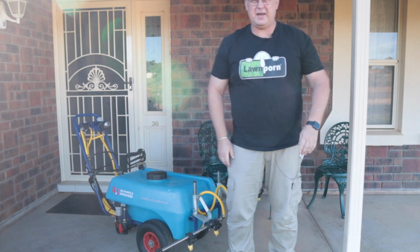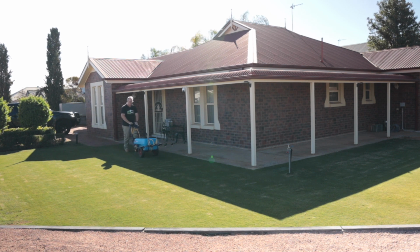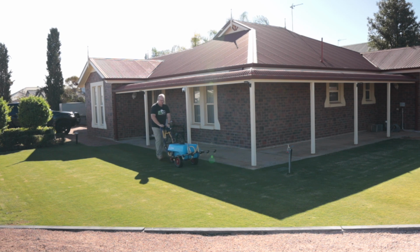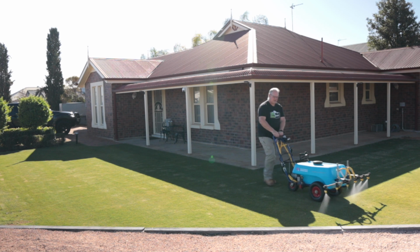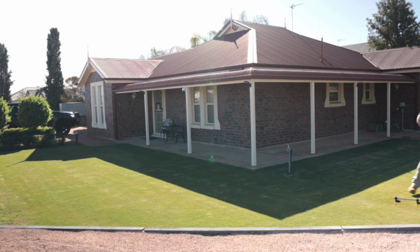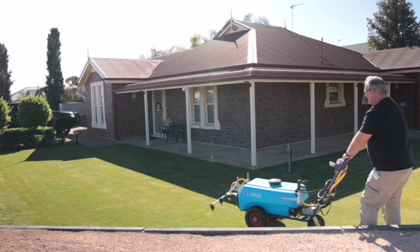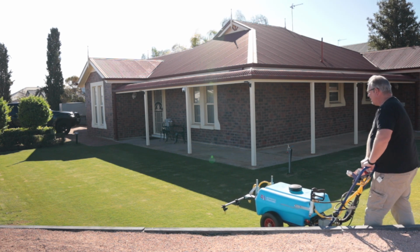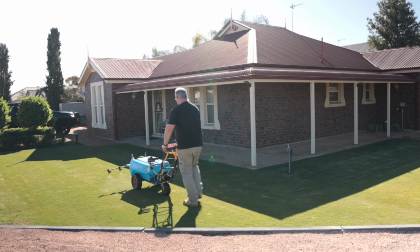All right, let's go spraying. So we spray as evenly as possible. I'm just trying to keep my pace nice and even, just noting where the spray is going. And then I turn it off when I make my end. And then I do my next spray. Just trying to get a nice even application.